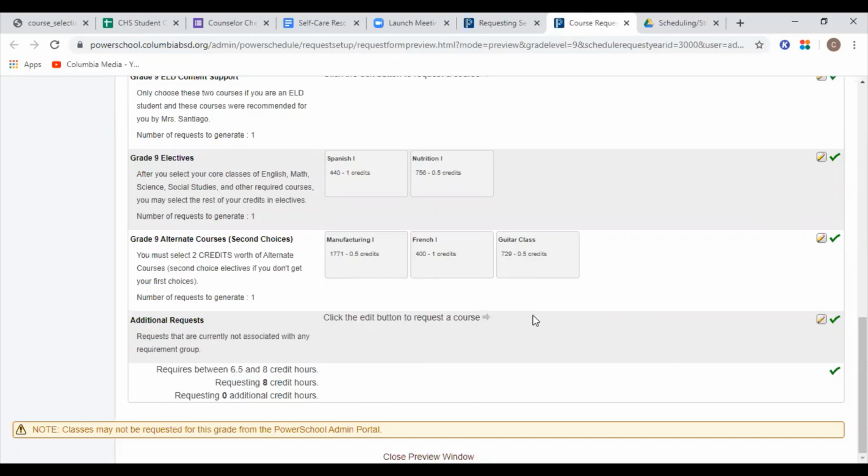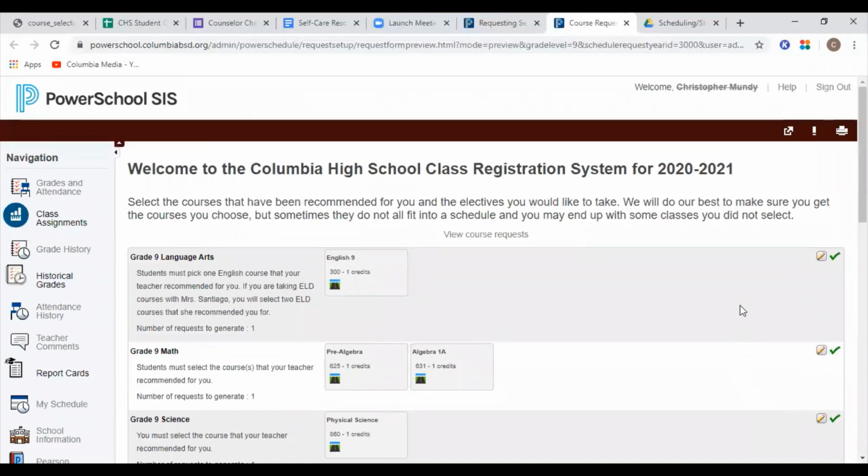That is perfect. And then at the bottom, you will see a button that says submit. It's not on my screen because this is just a sample screen, but you'll see a button that says submit. You'll submit that. It will send your request to us, and we will see those when we go to do scheduling. And that's it. There's also a written instruction page for how to do this with some other information on it. So make sure you take a look at that before you go through and do the scheduling process.